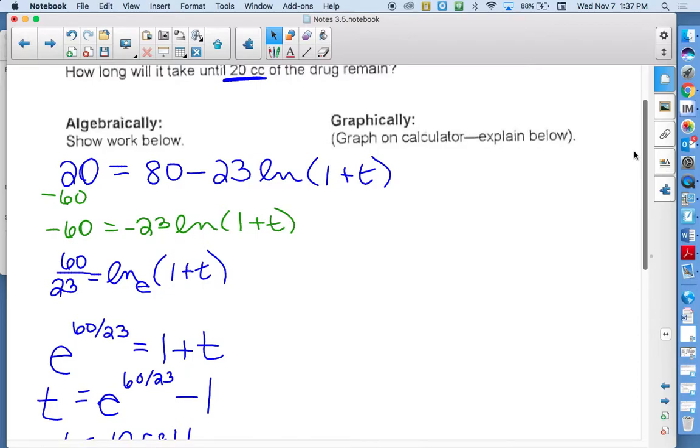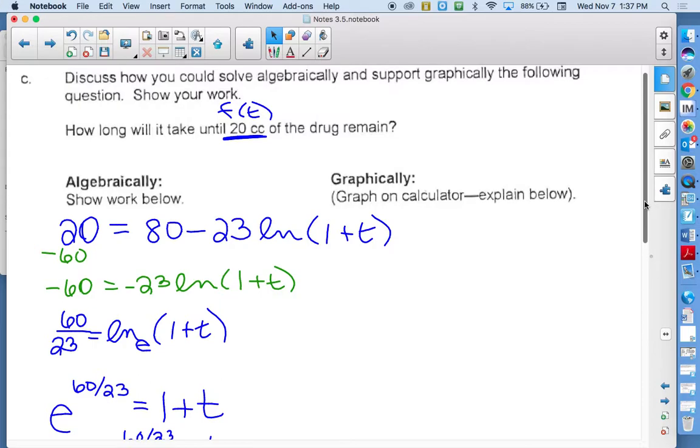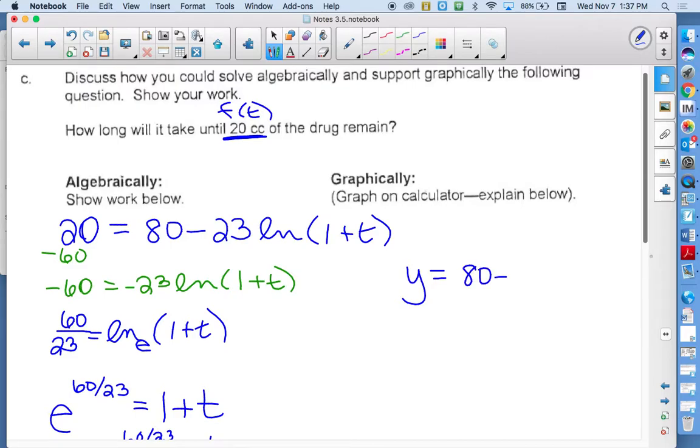So, did anybody try and look it up in the calculator yet? What do you think you do if you're trying to find in the calculator when it will reach 20 cc's? So what's one thing you would do, Michael? Well, I just typed the equation, I got the graph, and then I used the value button, and I typed in what I found for x, and then it came up as like 20.0 something.